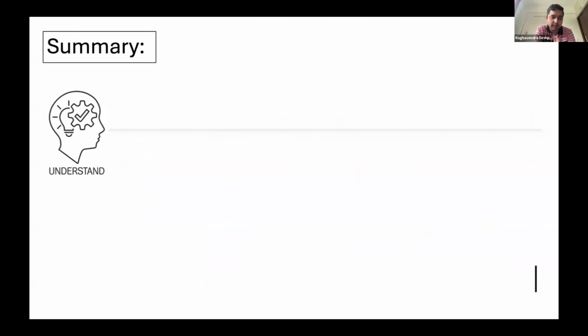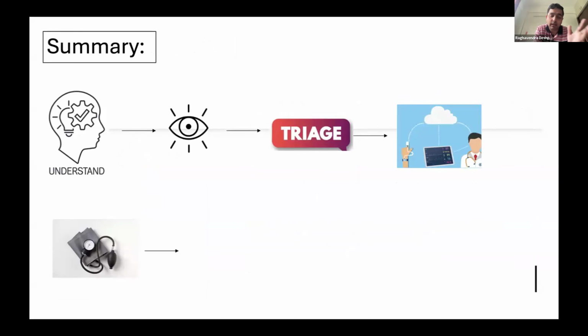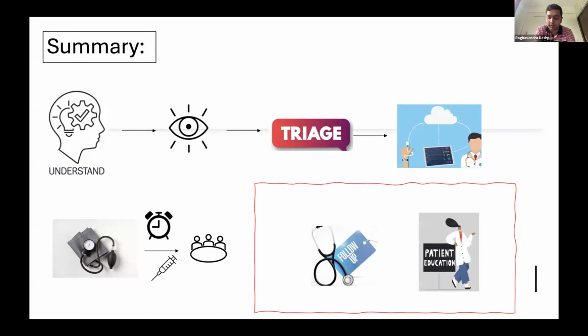To summarize, definitely we need to understand what exactly a hypertensive crisis or emergency is. We need to recognize the immediate warning signs, triage them, monitor and treat accordingly. Our primary goal should be reduction of blood pressure, but also to prevent its complications by timely monitoring of the patients and giving the medications. And always, as in my previous slides, I have reiterated the fact that it is always a team approach. Each and every individual plays an important role. And last but not the least, regular follow-up of the patients and patient education remain of prime importance. Thank you. Any questions?